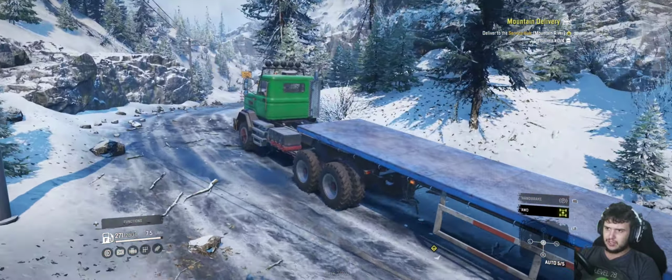Engage all-wheel drive. There's a mission. You know what I say about missions. Always, always, always grab them once you're near them. Because then you know what to expect. And you can actually start the mission and just ignore it. I'm like a little kid before Christmas right now. I want that so bad. Get it done so I can get exploring.